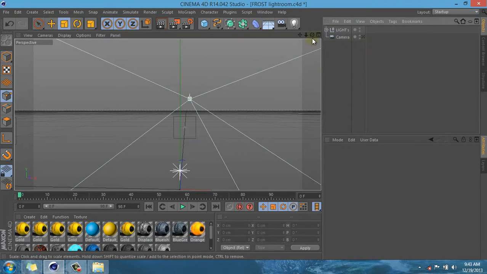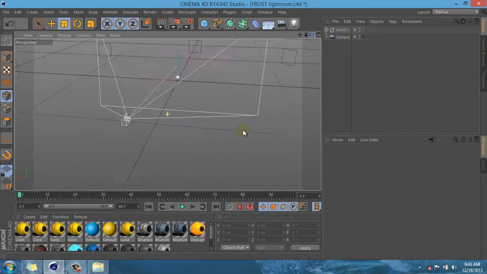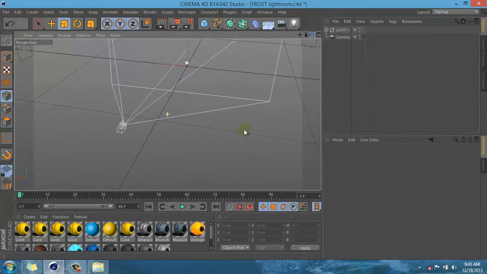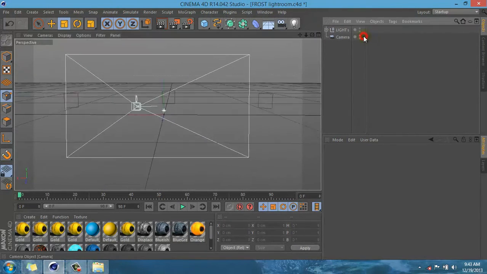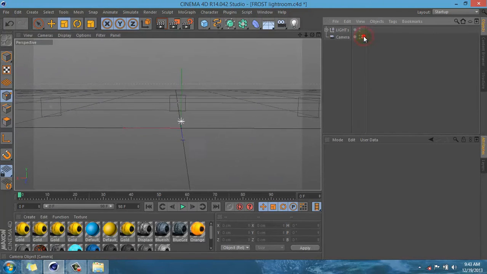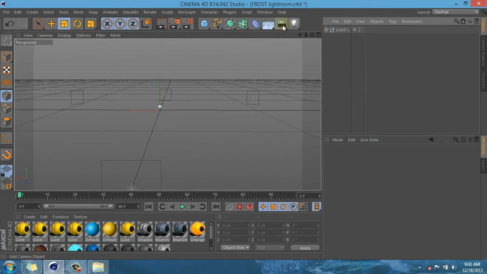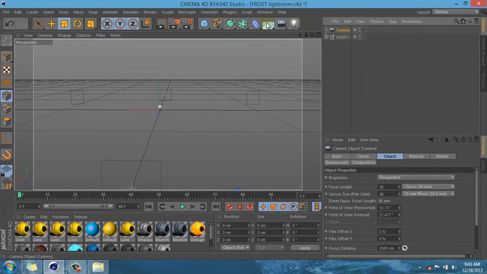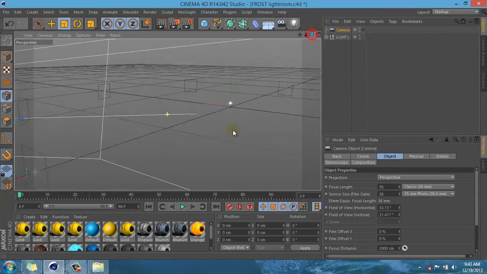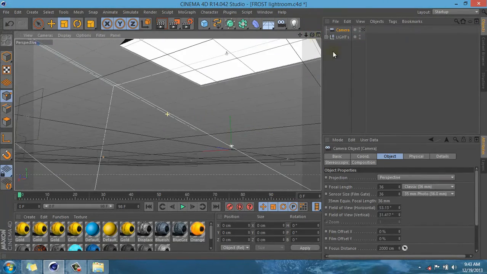So there's my camera. Pretty much what cameras do is they're like a standstill image where you can always come back to the same image. So I'm just going to delete this one and show you how to get a new one. Up here you can right click or hold it and click camera, and then click this little icon here twice, and then you have a camera at that area.